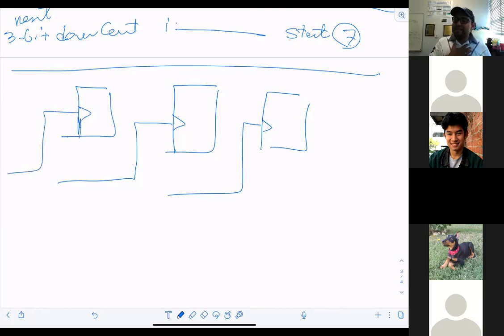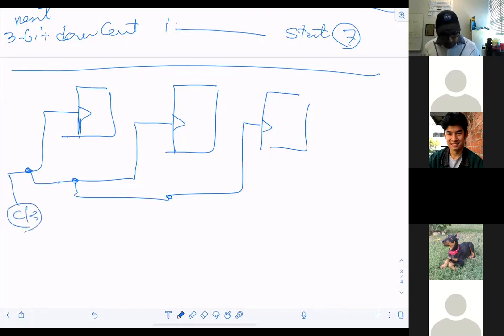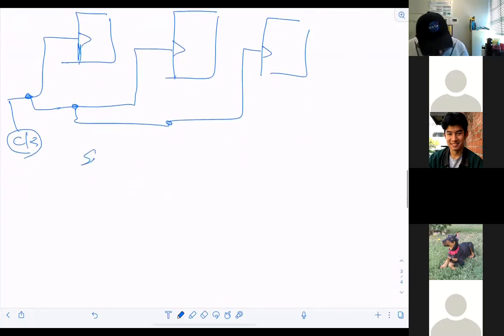If I claim that my circuit is synchronized, that means this one is connected to this one, connected to this one, and all of them are connected to the clock. So all of them share the same clock. So that's called a synchronized counter.